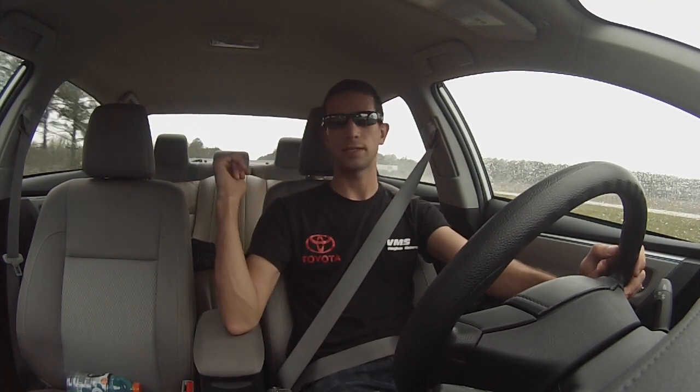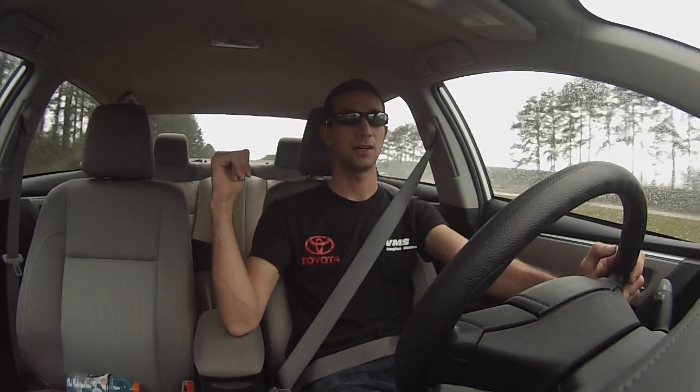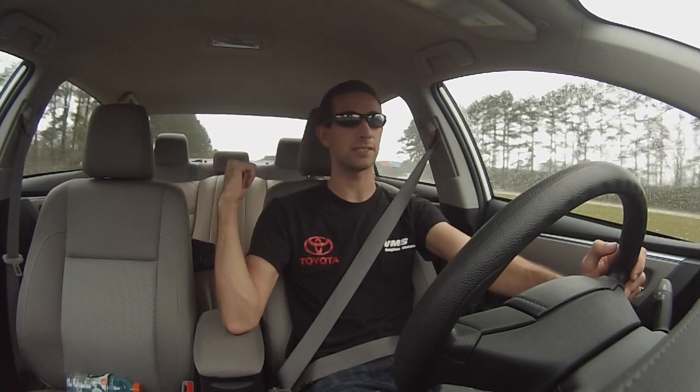Anyways, that's pretty much it. One more thing, the trunk space. There is a lot of trunk space in this car. The rear seat's also full. Right now I have 3 suitcases back there. There's no need for more. I'm just really happy with the storage room of this car.